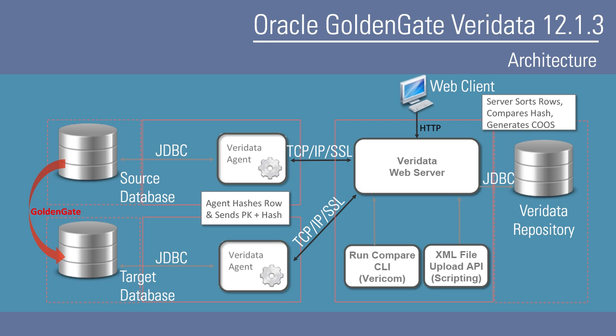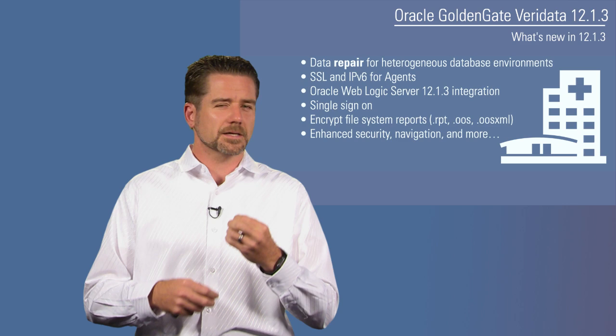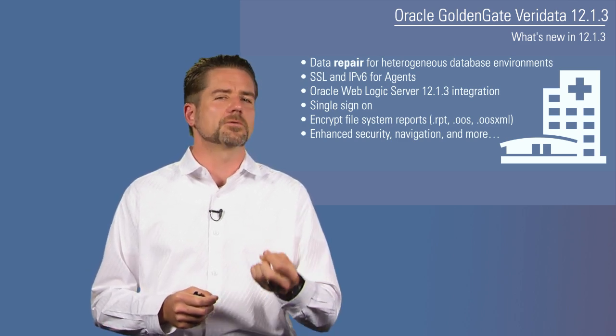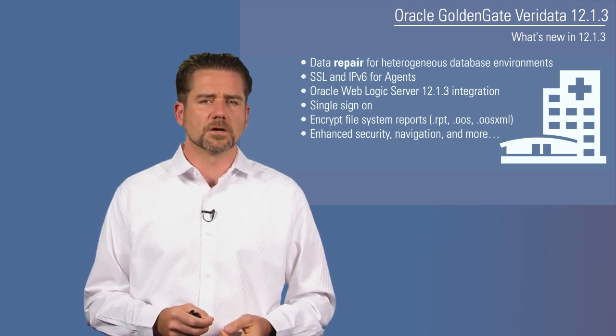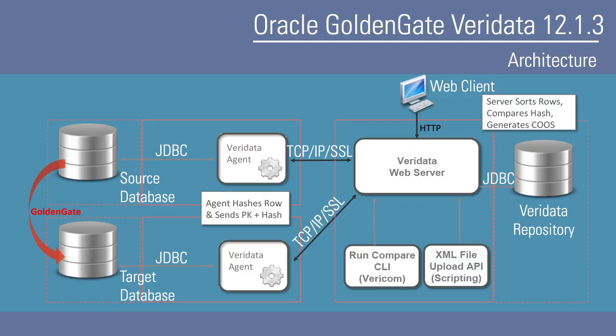The Veridata server now is where all the sorting happens. So we're doing the hashing outside the database, then we send over to the Veridata server, and it's applying multi-threaded processes to sort through all of this data, compare them, and then it makes a list. And this is kind of where the magic of Veridata happens, where people always ask me, how do you work on systems that are actively replicating between themselves? You know, how do you know about these in-flight transactions?